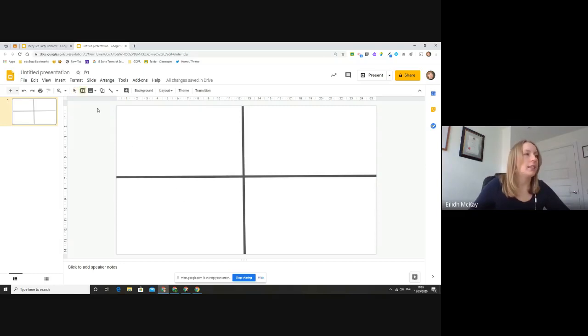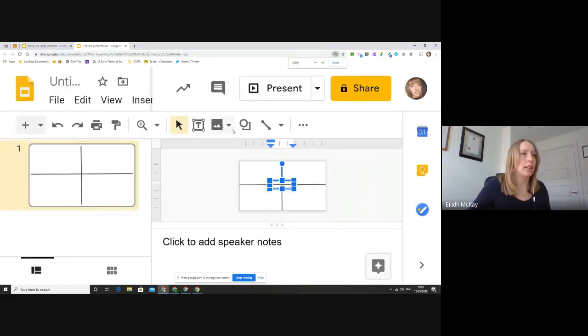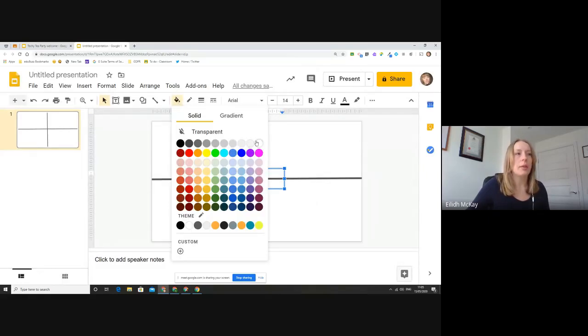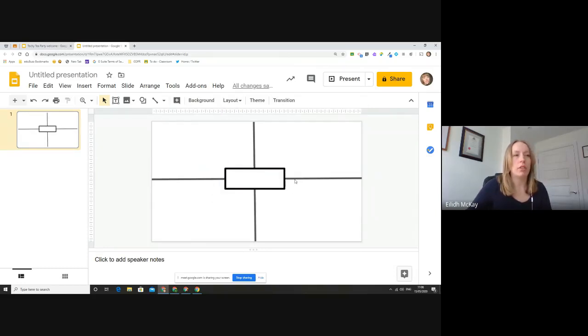And now I'm going to add a text box into the middle. So this is if I was doing a planning task, or if you wanted students to do a vocabulary list or practice different sounds. So I'm going to add a fill so I don't see this background color. So I'll select the bucket icon within Google Slides. I've just zoomed in too far, it's gone away. There we go. So the fill color. Now I can make this white, or if I had a colored background, I could do that too. I'm now going to add the same kind of width of line round about. And now if I double click there, I can then start to add the text.